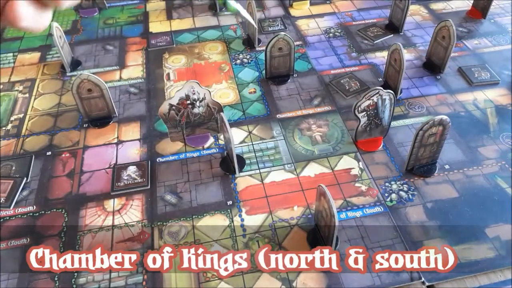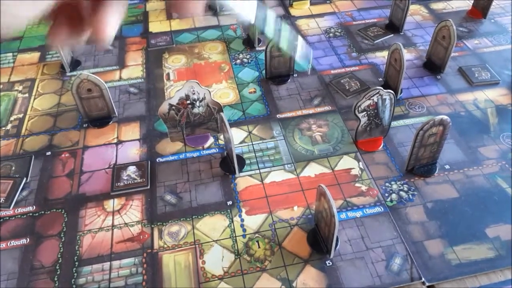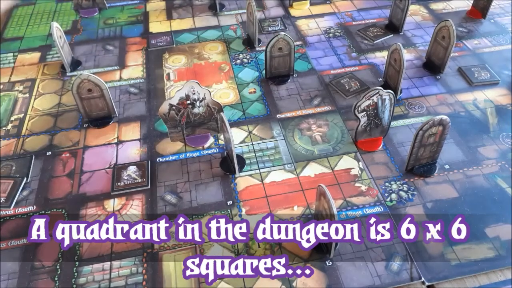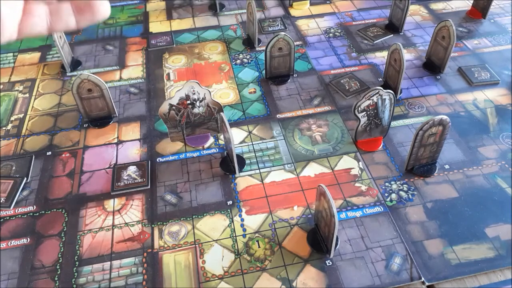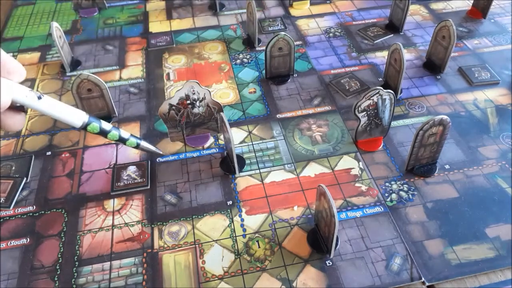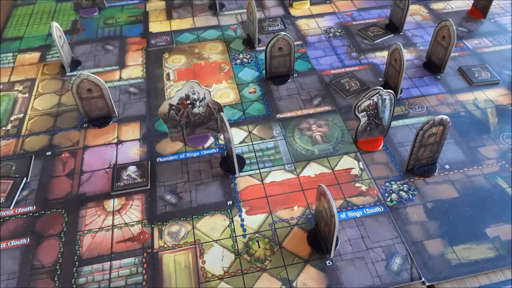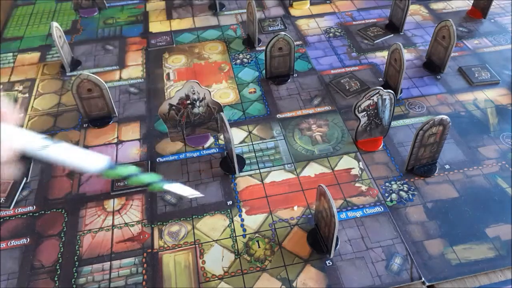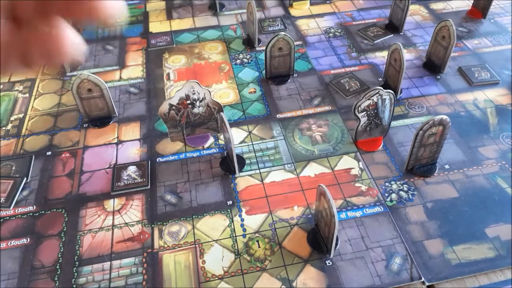And here we are in the Chamber of Kings area of the dungeon. They're known as quadrants. So right here we have Chamber of Kings North. Every quadrant in Dungeon Crusade is 6 squares by 6 squares. That defines a quadrant. So Chamber of Kings North is right here, these 2 chambers. And then of course, Chamber of Kings South is right here, these 2 chambers. So remember, some homework for you for Dungeon Crusade: a quadrant is simply a 6 by 6 area of the dungeon. Okay, let's move over and see the other locations.